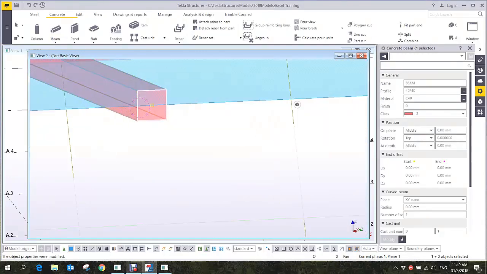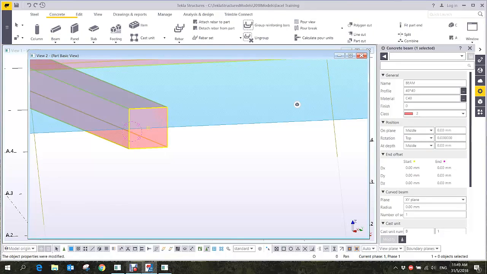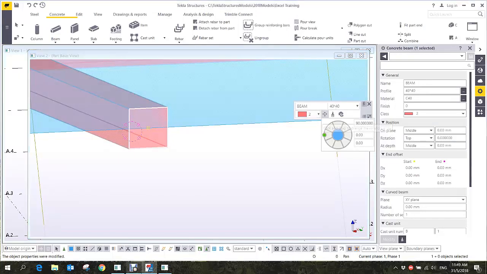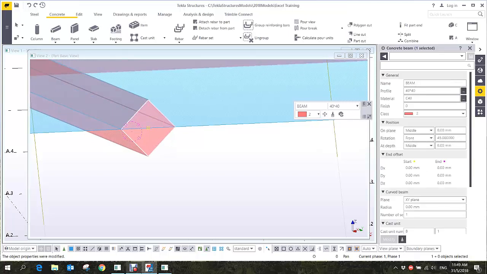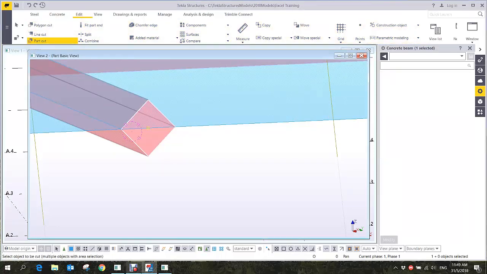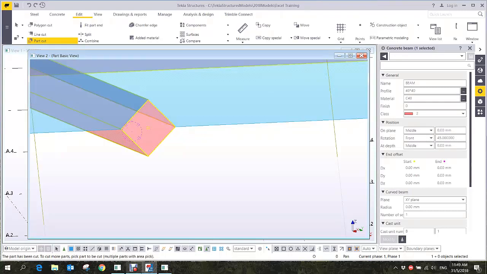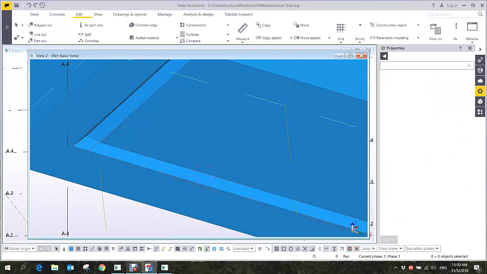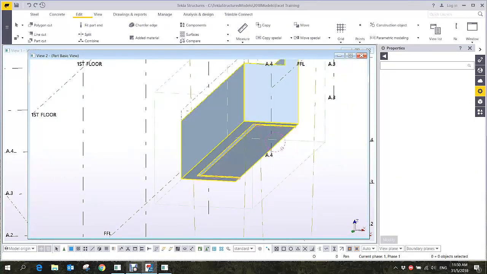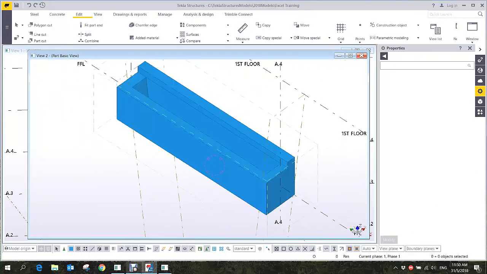But the thing is, the drip should be what? Should be triangle, right? So I need to select this one, and then here I have this position, and then I will rotate this one 45 degrees. You get it? And then next is part cut. Pick the part to be cut and cutting part, and then that's it. So Control 4, and then select this one, and then I have now the drip line easily mentioned, and then that one is already the planter box.